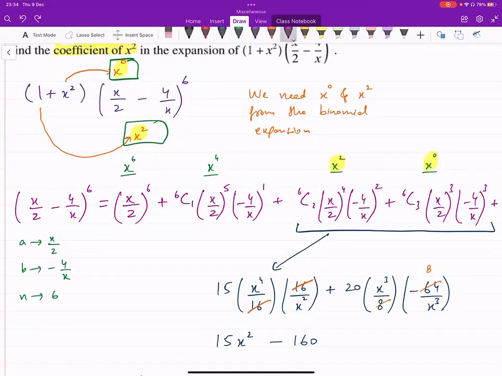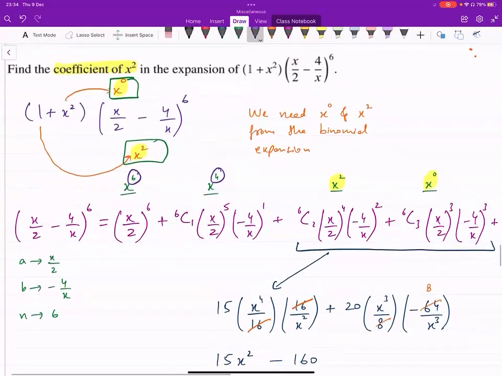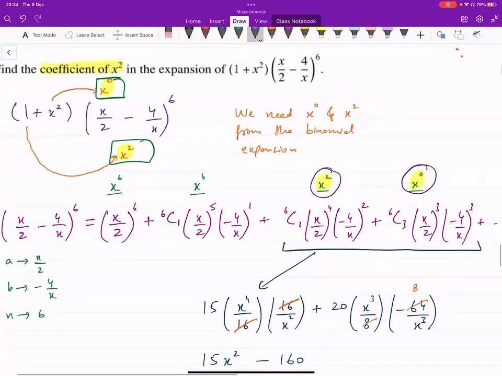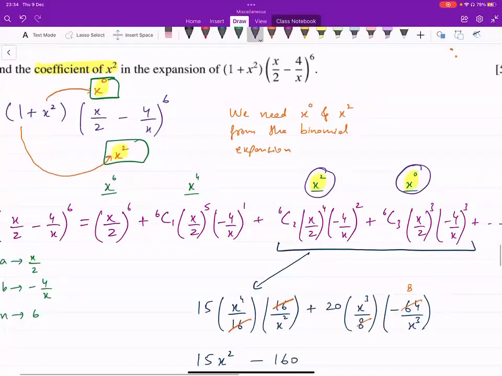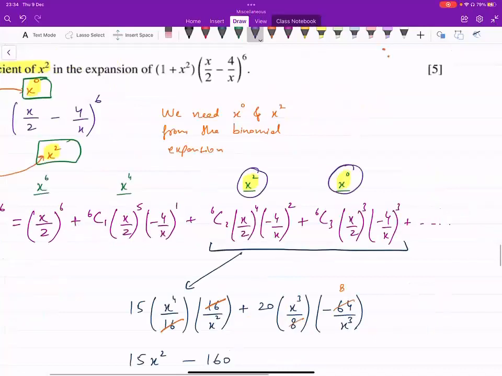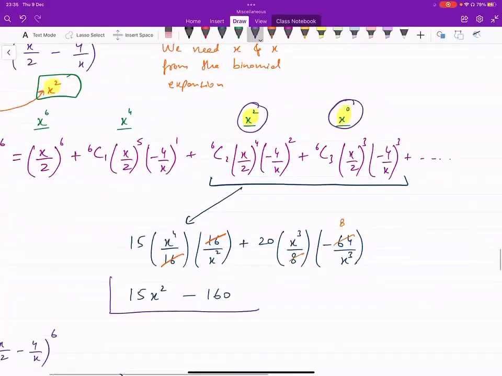Normally, अगर आप general term formula use करते हैं, आपको 2 दफा use करना पड़ेगा. That's going to take longer. It's much quicker to just expand it, use the pattern that we talked about. इसको expand करोगे, you get x raised to power 6, then x raised to power 4. Difference 2 का आ रहा है, minus 2 का difference आ रहा है. So next after this is going to be x square, and the next after this is x raised to power 0. So you just look at those two terms. बाकी सब आपने ignore कर दिया. आपके पास दो terms आ गई, x raised to power 2 and x raised to power 0. You simplify them, you get 15x square minus 160 as the result from that.